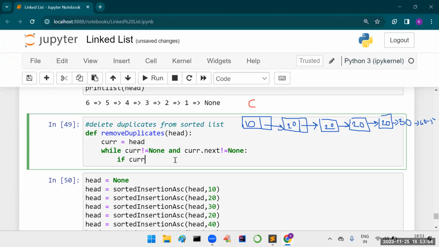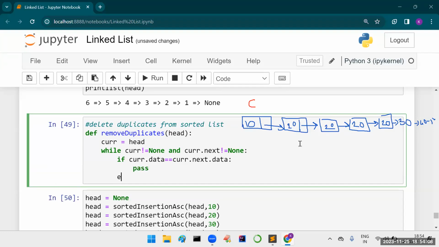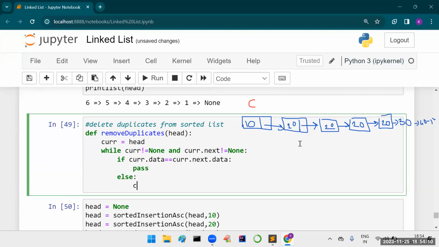So I am going to check is current node data equal to current node next dot data? Current node data is a 10. Is its next node data a 10? No. We will write the code later. Otherwise, we are going to take current is equal to current dot next.